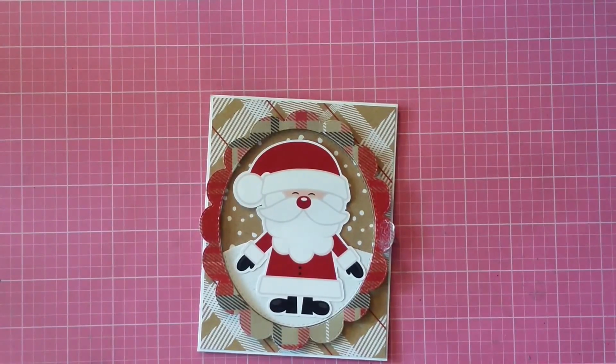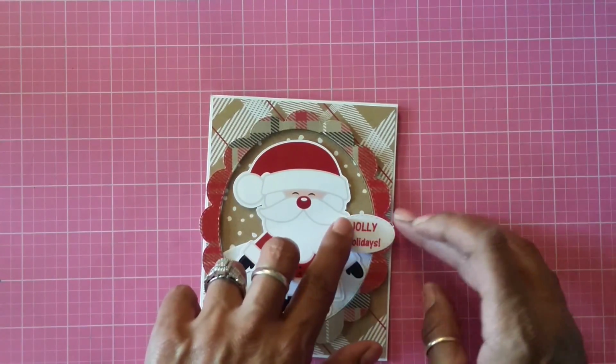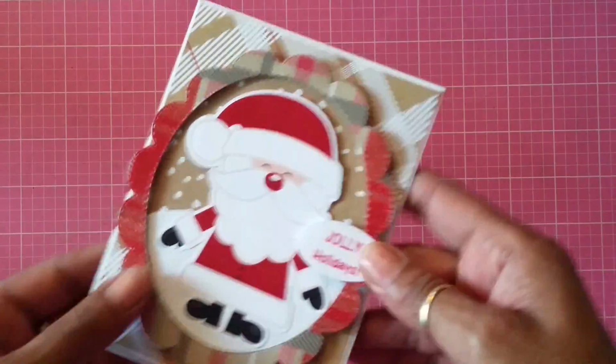I might need another piece of foam tape because I forgot this is double popped. Okay, then I'm going to put a little bit extra glue right around there. And there we go, guys. So there goes one card. And this is what the inside says. Here comes Santa. And I love these paper cuts.